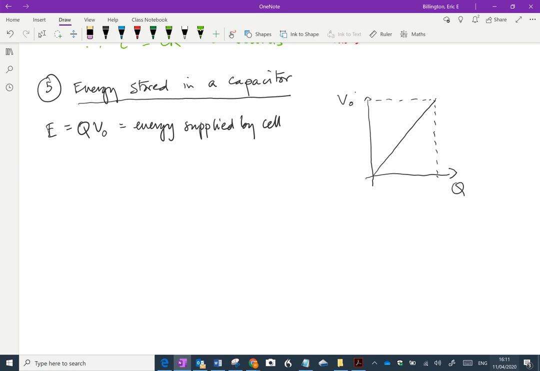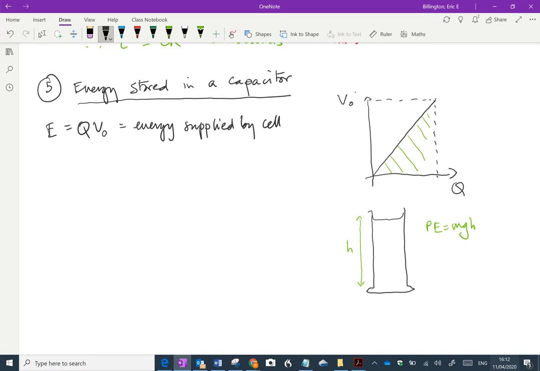Now, earlier I showed you a sort of analogy of water falling down in a column, from a height. We started off at height h. So you might say, well, okay, the height fallen is h, therefore the potential energy is mgh. But that would assume that all the water was at the height h. And some of the water wouldn't be falling the full height h, it would only be falling much less than that. So in the same way, we've got to say our discharge, the energy delivered, is going to be the area under the graph here.